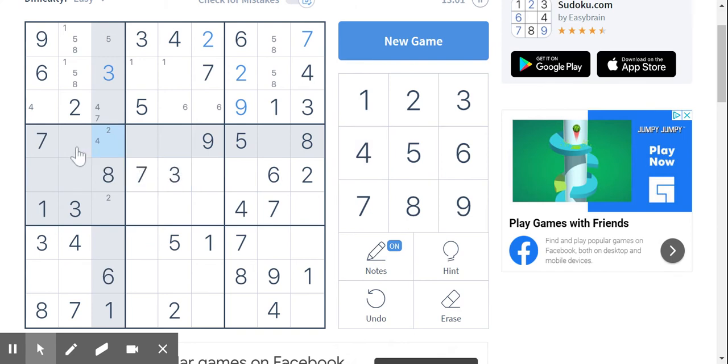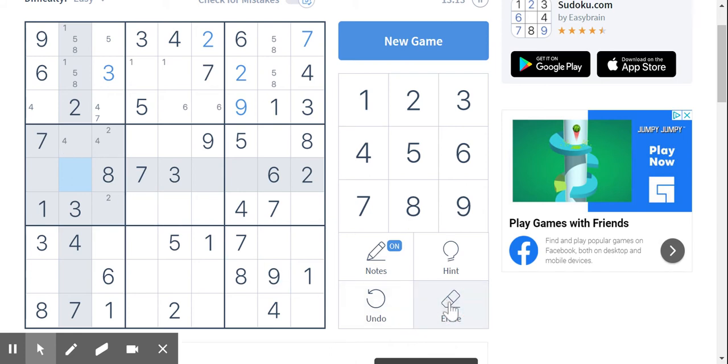Oh, wait, this cannot be a 4. Look, there's a 4 here, so we've got to erase that. So we can have a 4 here, but no 4 here. We could do a 4 here. Okay, so then 5, no 5 here. This could be a 5, and this could be a 5.